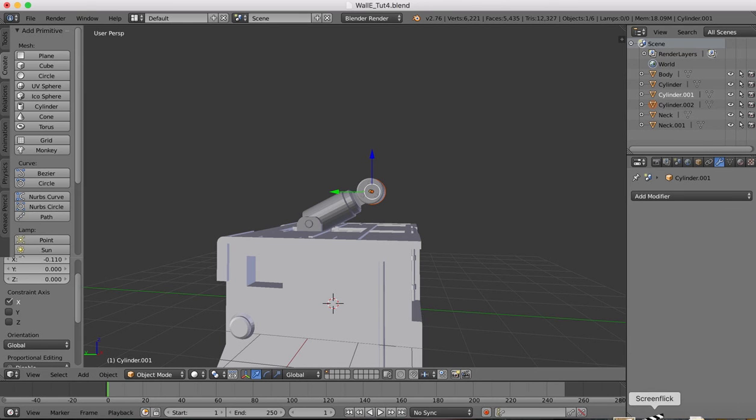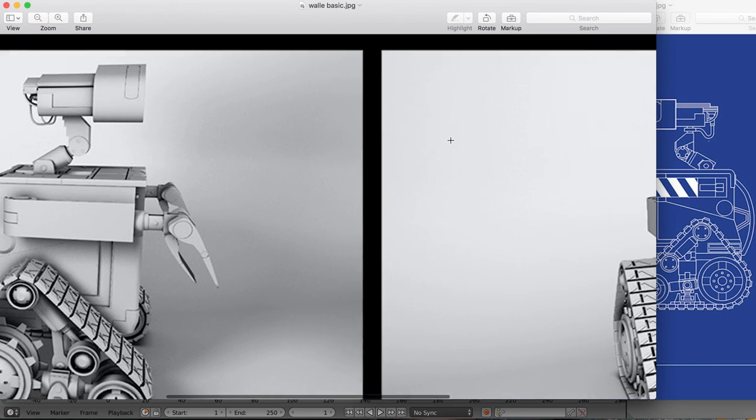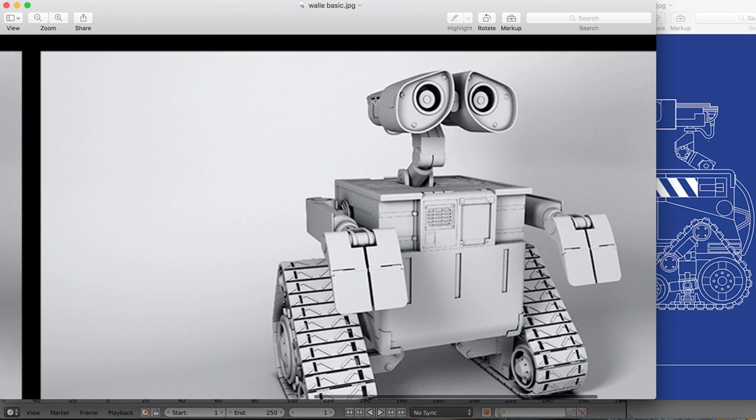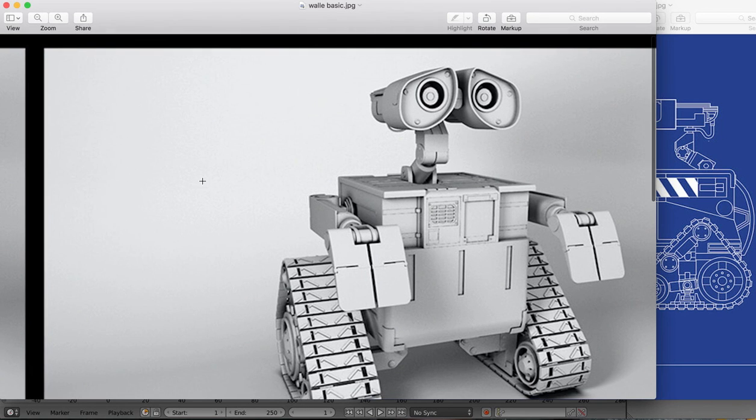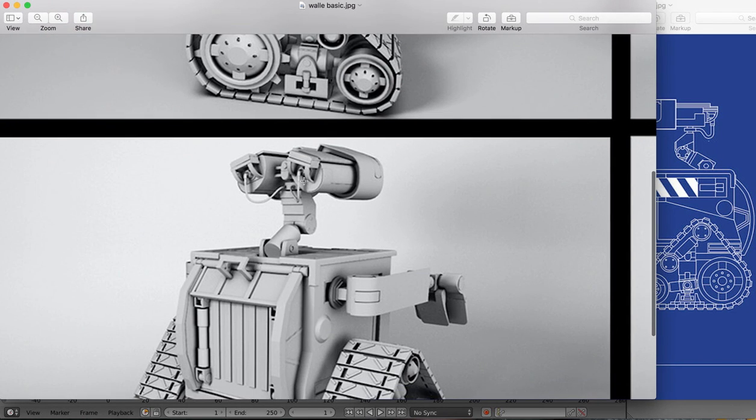In the next part we're going to be continuing with the neck, with this upper area there, and then we'll start building this shape which will be used for the 2 eye sockets of the head of Wall-E. Before we go on to the rear area and begin working on some of the more complex details that we see around the back there. So that's it for now.